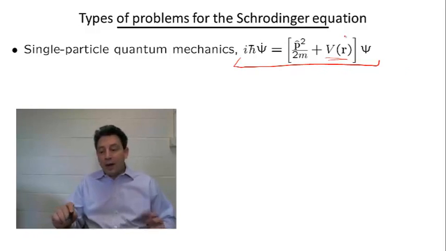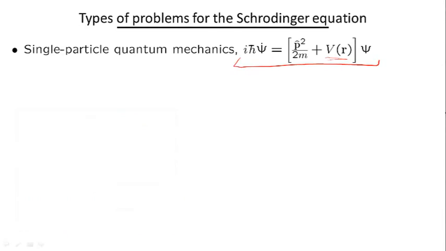But this compactness of quantum mechanics is a bit deceptive, because it can give you the impression that you can just solve all possible quantum mechanical problems in one go just by solving this equation. Well, this equation is a very rich equation, and depending on the choice of V of r, of the potential in which the particle moves, we can get completely different physical situations, and understanding these physical situations would require dramatically different mathematical approaches too.